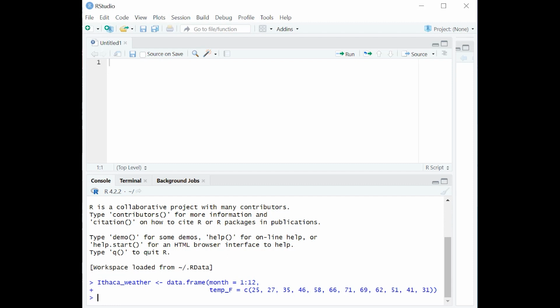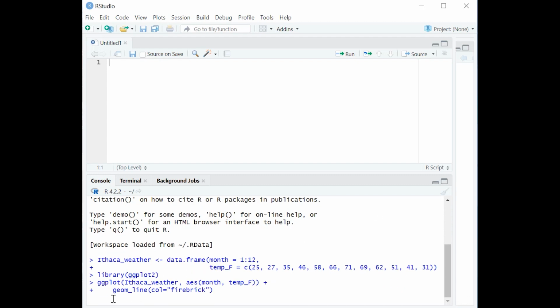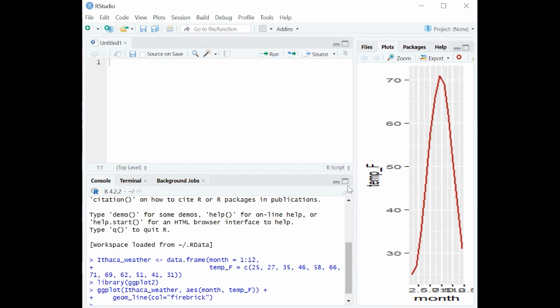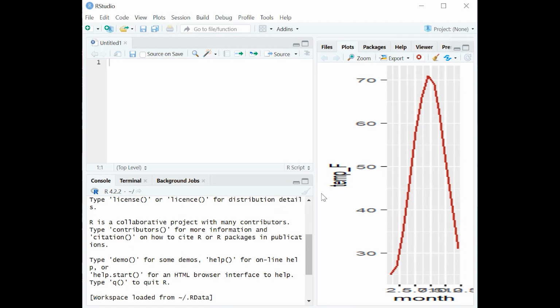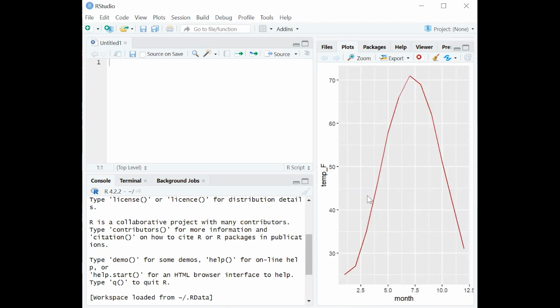And what we want to do now is show you the utility of having a polar axis. Why would we want that? Well, let's start by going ahead and loading this as a regular sort of a line plot. And we're going to let that sort of resize for you. Okay. So over here, you can see month 1 here, month 12 here. All right. So, from January to the middle of the year, it steadily gets warmer, then starts getting colder again.